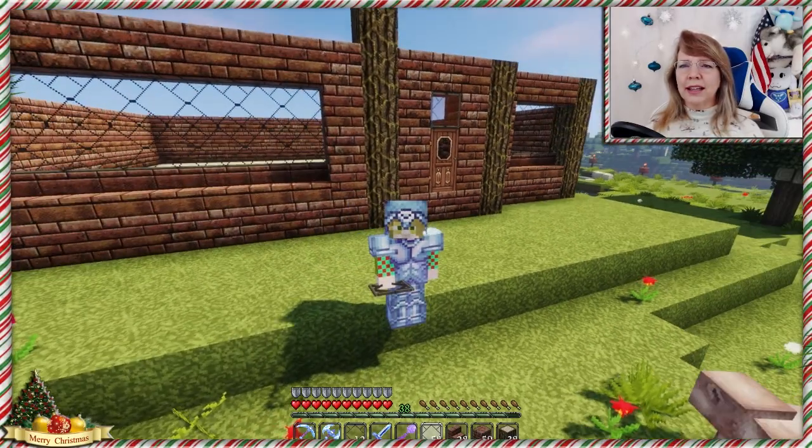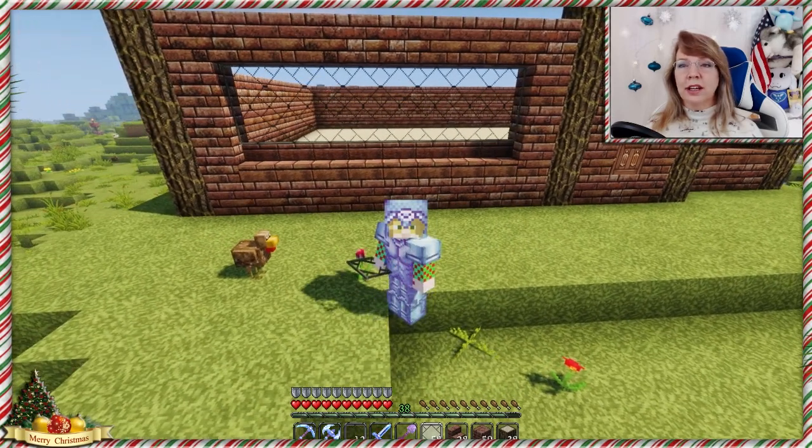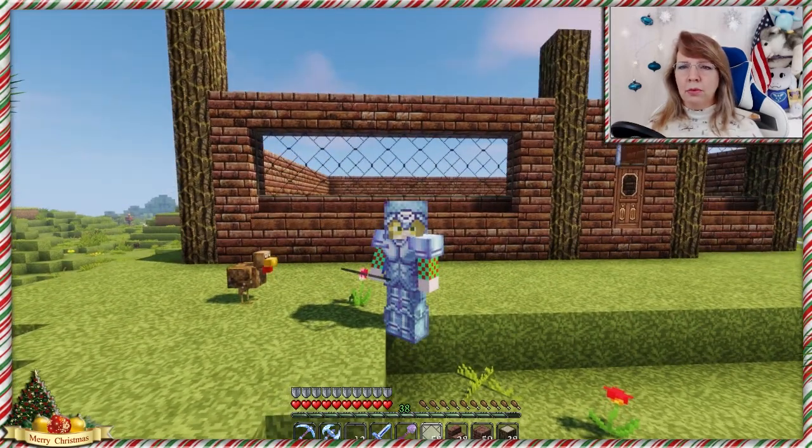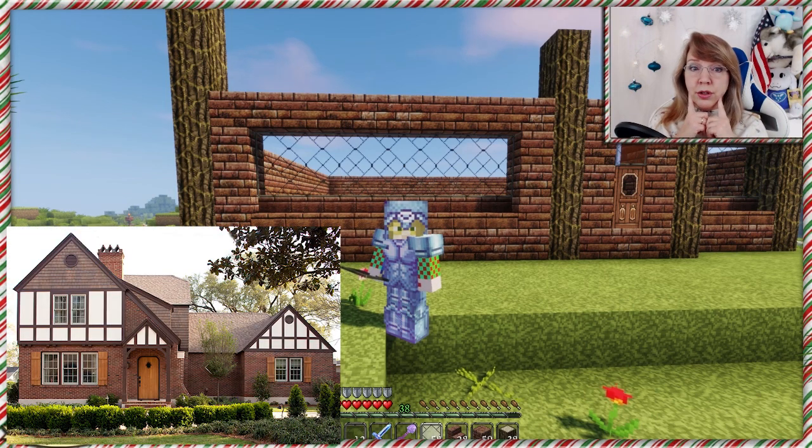Ooh, I like it. I like it a lot. See, this is part of why it takes so long. I might make the walls a little thicker on the ends and put the white brick in there, because Tudor houses have a particular look. But this might work too.